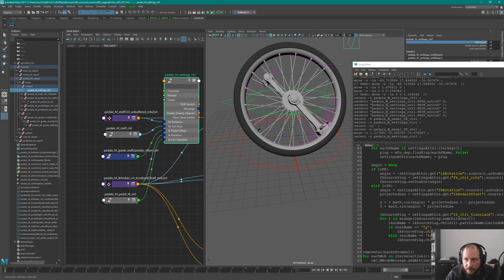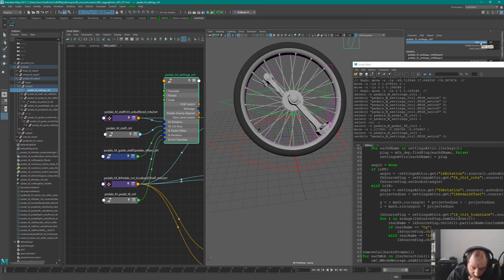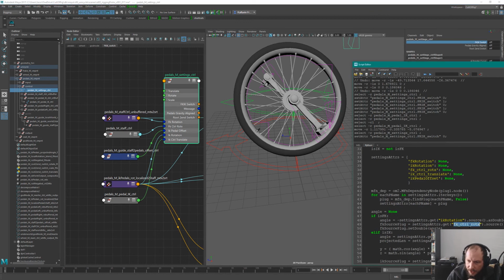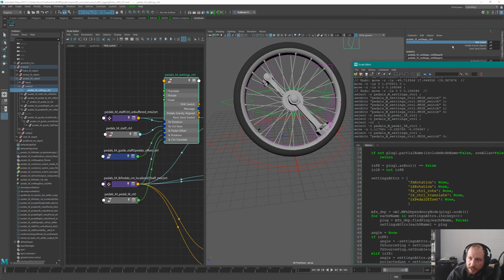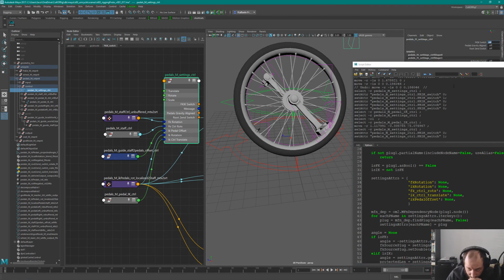I don't know if you can see it, but right now my FK-IK switch is still off because I'm not sliding enough, and now it's on, but it's already had an effect because I am looking at the value instantly and deciding on that, right? I'm looking at the value and going, okay, the FK-IK switch is false, therefore I assume that I am coming from IK. Whereas if I do it the other way around, and I set this to true, I'm saying, okay, this is true, therefore I assume I'm coming from the FK.